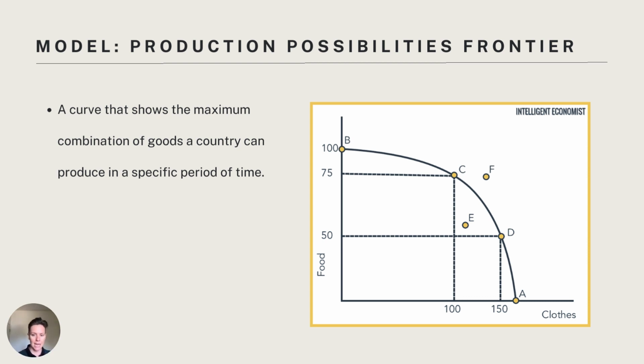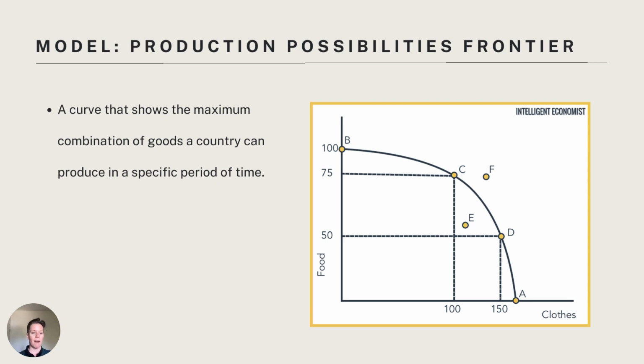Now, I also want to make it clear, it's not a numbers game. We're not trying to maximise the physical number. We're not saying that 100 units of food is worse than 75 units of food plus 100 units of clothing, ergo 175 units. We're not saying 175 trumps 100. That's not the case. What we're doing is just trying to understand what combinations of output we can achieve in this economy. How much food can I produce? And if I choose that number, how much clothing can I then produce? And obviously, the position along the curve that is decided is going to be dictated by the demand within that economy, because suppliers will want to produce what's demanded because ultimately they're driven by profits, okay?